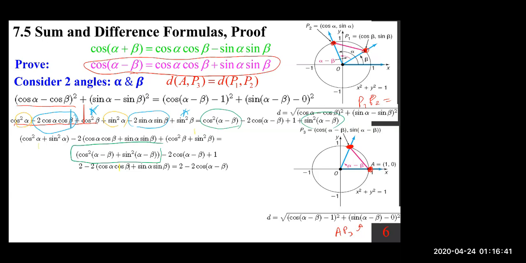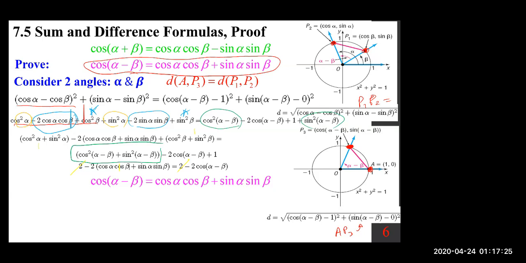So we can cross out the 2 from both sides. This number 2 and this number 2 are identical on both sides. We can drop it. So the other two statements must be identical. We can factor out the negative 2 from both sides, or we can say we're going to divide both sides by negative 2. So I hope you see right now what is left. If you divide by 2, you get the proof of the second statement: cosine of alpha minus beta equals cosine alpha cosine beta plus sine alpha sine beta.